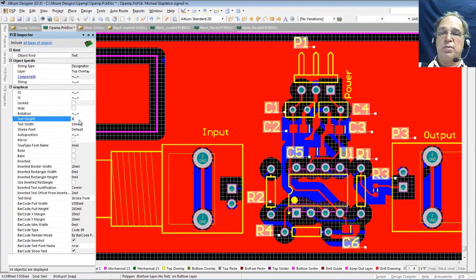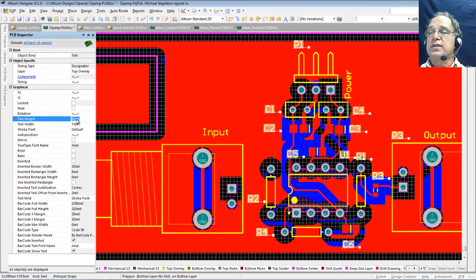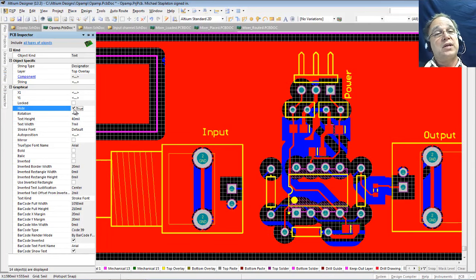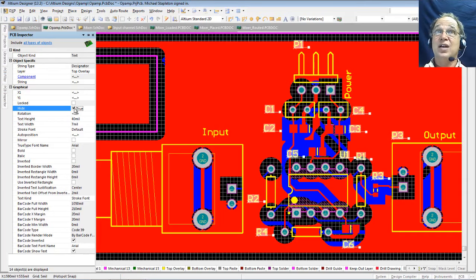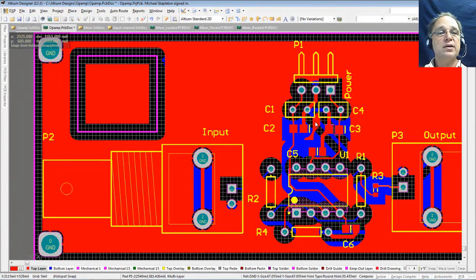Same thing, I want to make them smaller, 40 by 7. But I can do other things too. All the properties are displayed here from my designators. What if I wanted to hide them all? I can click hide. You'll see now my board shows no designators. I have them all hidden. I can unhide them all at the same time. Once I'm happy with it, I can come down here and say clear. I've cleared out my selections and I can see I've shrunk all my text, made it a little bit smaller. It's a very handy tool.